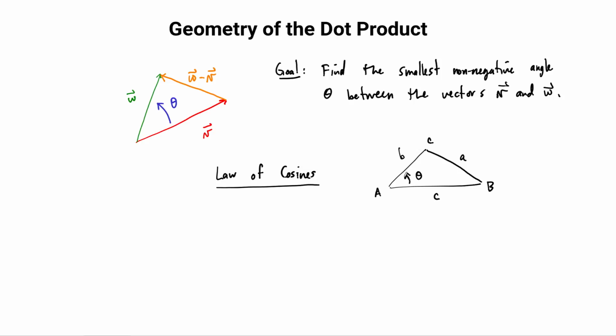So this angle theta can sometimes be called the angle A, capital A, right? So what we end up with then is that the square of the side opposite this, so A squared, is equal to B squared plus C squared. That looks like the Pythagorean theorem, right? But that would only hold if this was a 90-degree angle or a pi over 2. I just said we're only using radians, right? If this angle was pi over 2, but in this picture, it's definitely not, right? It's not pi over 2. So what we need to do now is adjust, right? So this is then minus 2 times b times c times the cosine of the angle theta, which in this case is the angle A. All right, so there's the law of cosines.